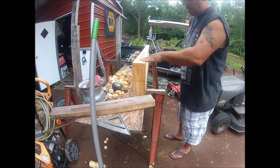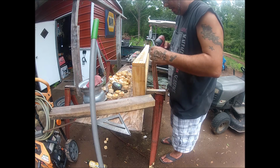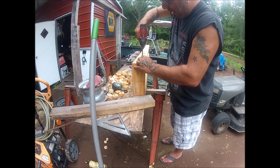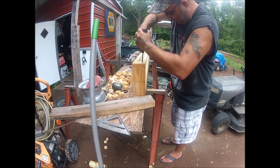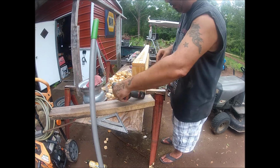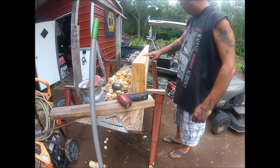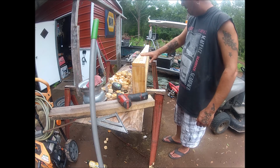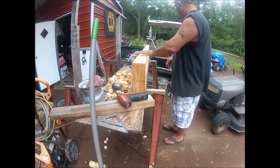That's really it. Now all this can be sanded beforehand if you would like. You could even polyurethane it, stain it, paint it, whatever you would like. Me personally, I'm just going to give it a quick sand. Where the drill bit was tearing out through the holes, this is going to be my bottom. Left a little rough edge.